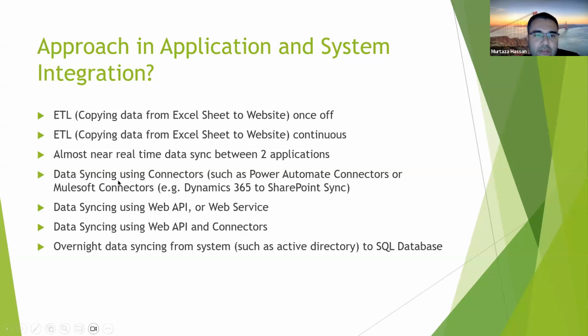And then you can use data syncing tools such as connectors, such as Power Automate connectors, MuleSoft connectors, such as Dynamics 365 or SharePoint connectors, right? And then you have data sync using Web API and web server. So you can create your own custom Web API. So you use tools such as Azure Function or .NET Razor Web API. So you can code your own Web API, go that way as well.